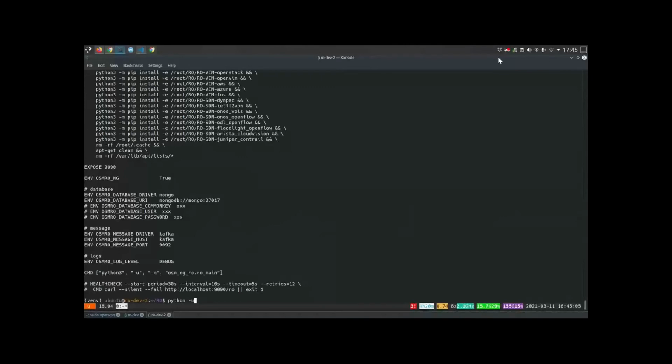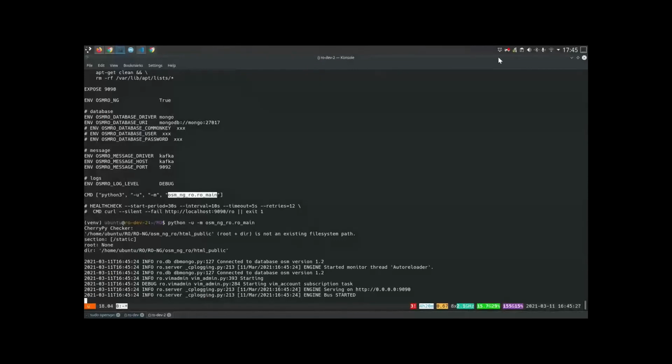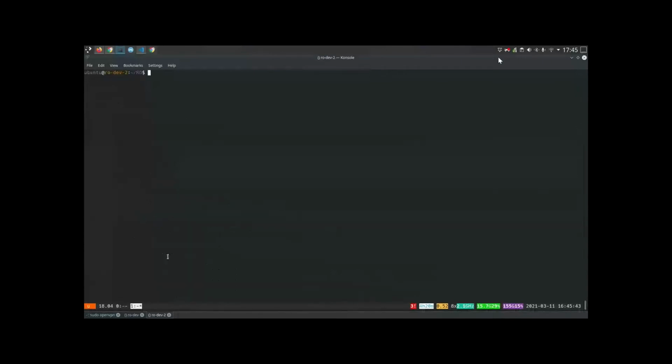So -u is to have the unbuffered output, so everything will just be printed directly into the console. And I want to start it in the ngro module on the ro main function. So if I start it, okay, it started correctly. It had a problem because it's not an existing file path, but it worked with it anyway. Created. So it started.